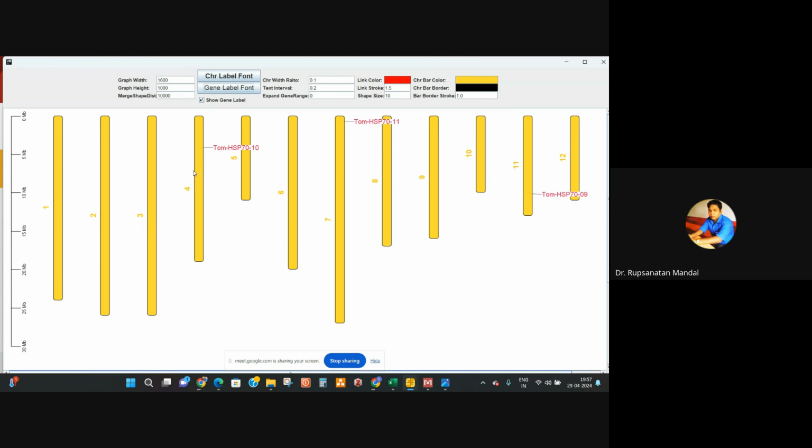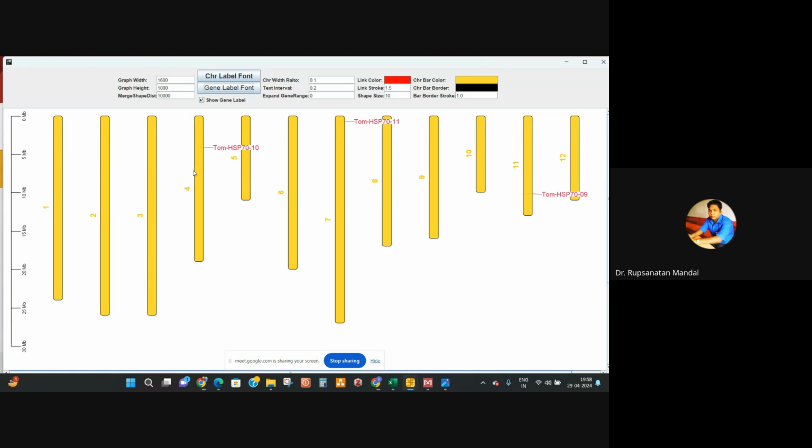This way you can design this type of map. It is like QTL mapping, but without QTL mapping, only the gene information. If you are sequencing one gene, you can make a phylogenetic tree with other similar genes, and then design your own visualization of the gene this way.